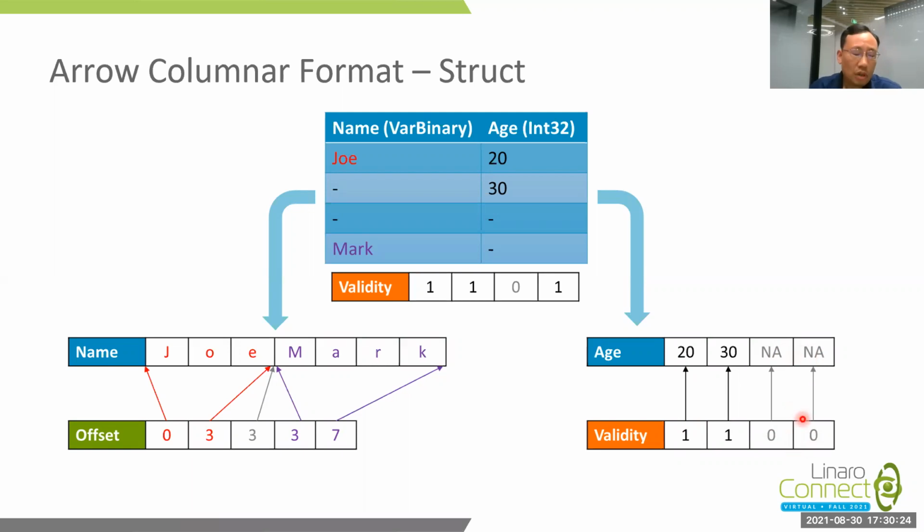So the point of the Arrow Columnar Format is that it makes the data representation suitable for faster in-memory computations, but also eliminates the need to serialize and deserialize data. The data format is independent of the memory starting address. So you can copy a data block from one memory address to another, and the semantics do not change. You do not need any extra effort to maintain the data buffers.